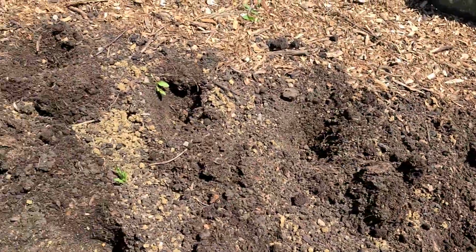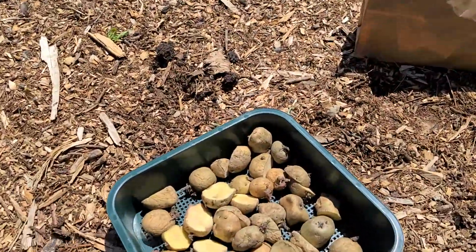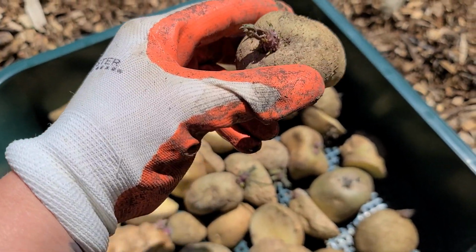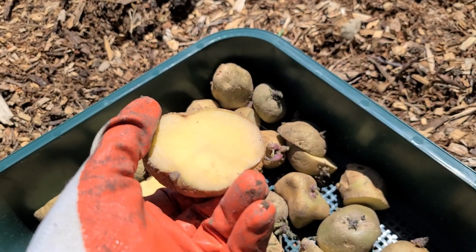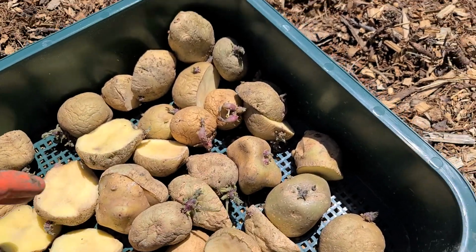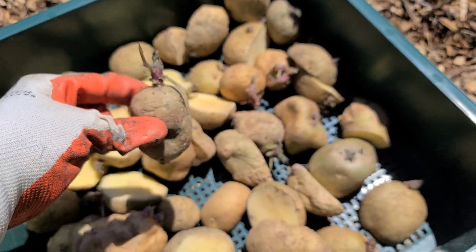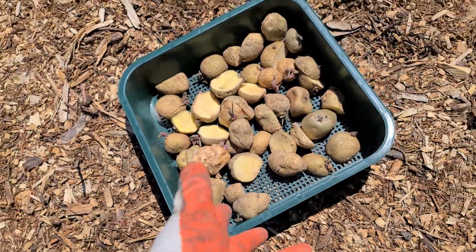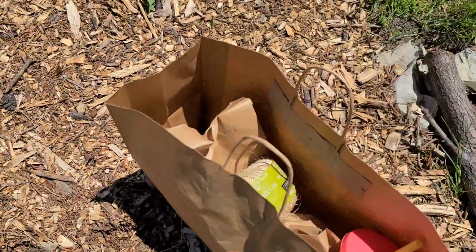And then I have seed potatoes, these right here from my neighbor Randy. As you can see, this one was pretty big, so I did cut it in half a couple days ago and let that scab over. And it's got an eye on it. All the ones that were little, I just left them as is. So all of these can go in the ground and they would produce probably like 3 or 4 pounds of potatoes each potato.